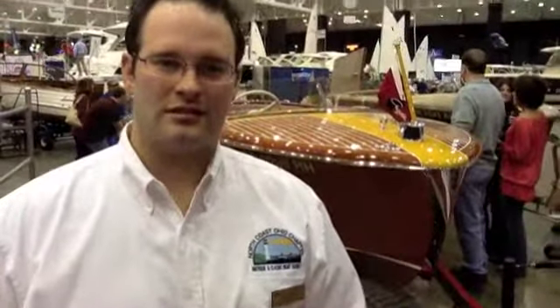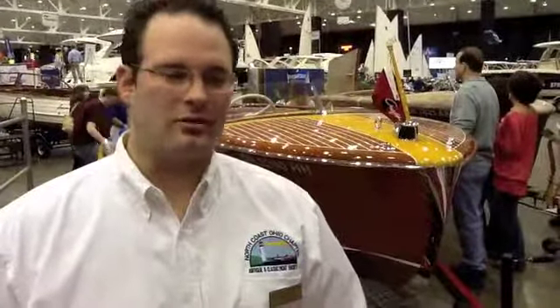Now, do you only work in the Ohio market, or do you take boats from anywhere? We work for anyone in the country. Outstanding. If somebody wants a custom-built boat, would they come in and see you and say, build me a boat? Generally, people work off of a design — we're not a designer — but oftentimes people want a boat that's modernized, so they take a design that already exists and we bring it to today's standards, with all the luxuries that you would expect of a luxury boat.